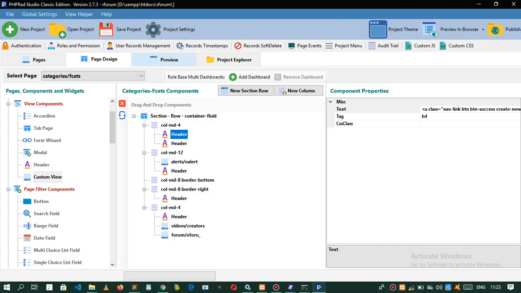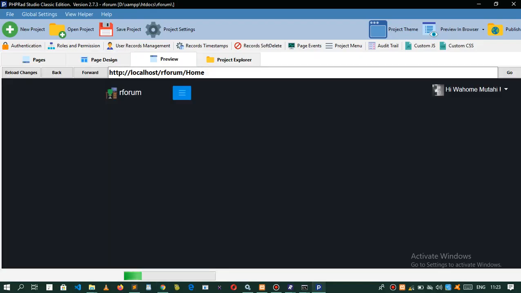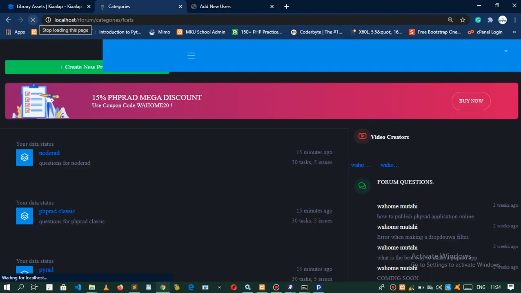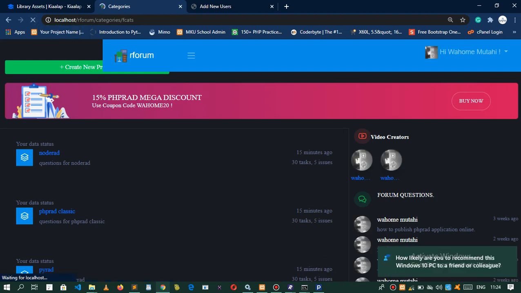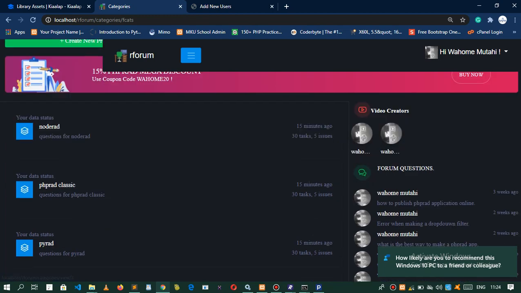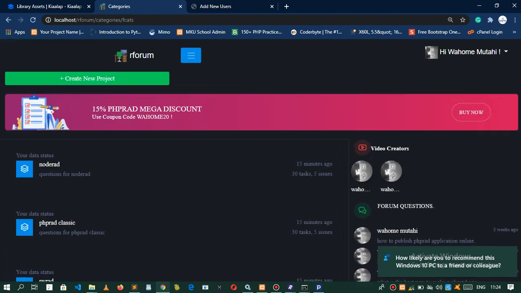Now let's just publish this so that our changes take effect, and then we can look at our isMobile. Awesome, so there we go, we have this. So now what we need to do is hide this for desktop and only show it for mobile devices.